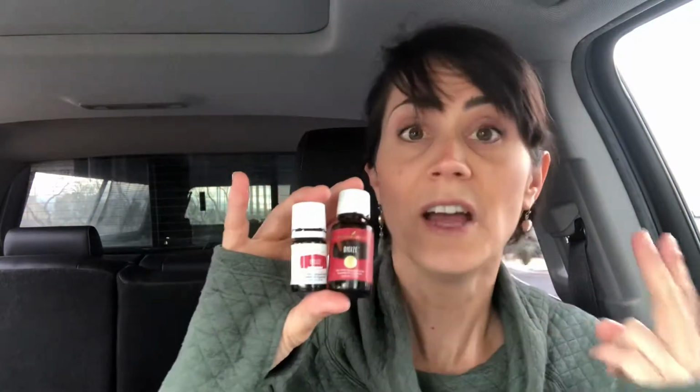Now it is a strong aroma. So for those of you who don't care for what's in it, ginger, fennel, anise, these kinds of oils, a really great place to apply the topical application is on the bottom of the feet. Throw your socks on, nobody's gonna smell it. But with the topical oil, this is a must-have, well, either one of them to carry with you, because when you apply it topically over your abdomen, it's gonna bring that relief, like I said, very, very quickly. A lot of people love the Vitality because they will just take a drop under the tongue.